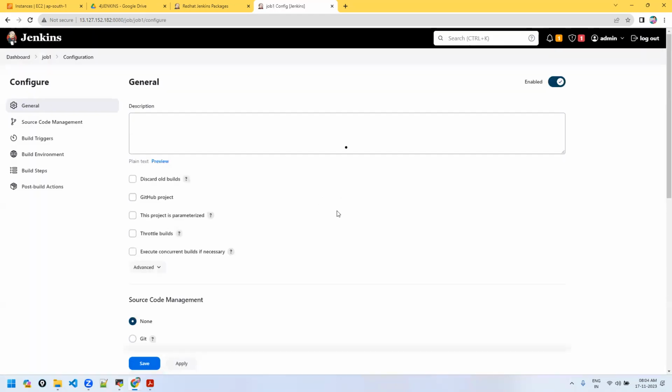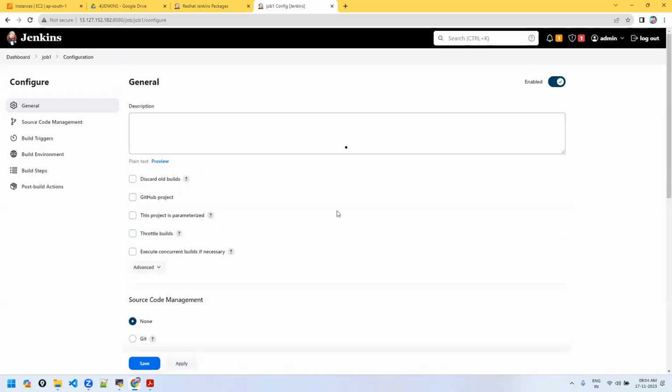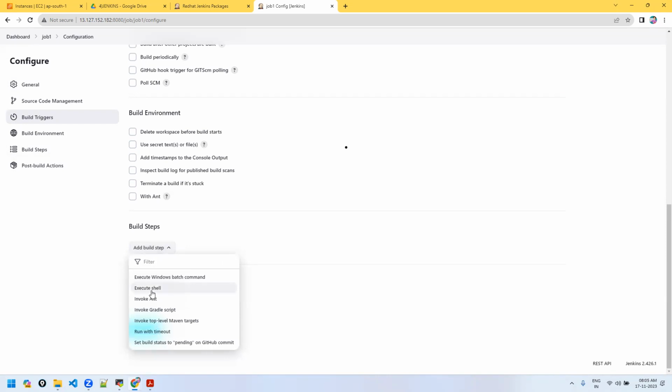Okay, so here you can see there are so many sections. We'll talk about each of them. First, go to the build steps. Here you can see something like execute shell. Execute shell means execute some commands.